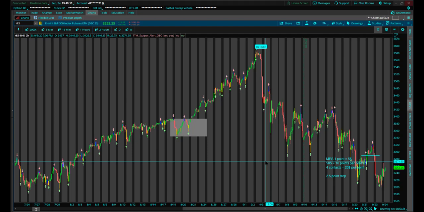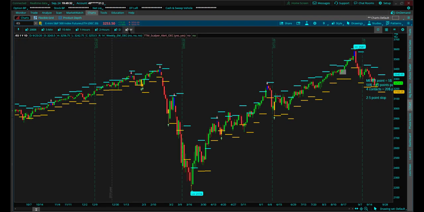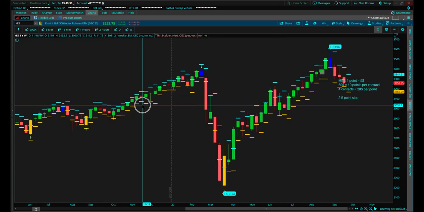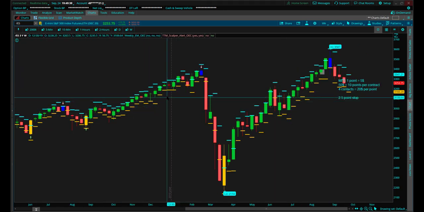I wish I could point you at more material that talks about the TTM trade alert, but since it's a black box indicator from Thinkorswim, we just don't know very much about it. The good thing is you can go back and do your own due diligence. You can do your homework on it. You can apply it to multiple time frames, including these higher time frames, and then you can try to identify how successful it is off of these higher time frames.